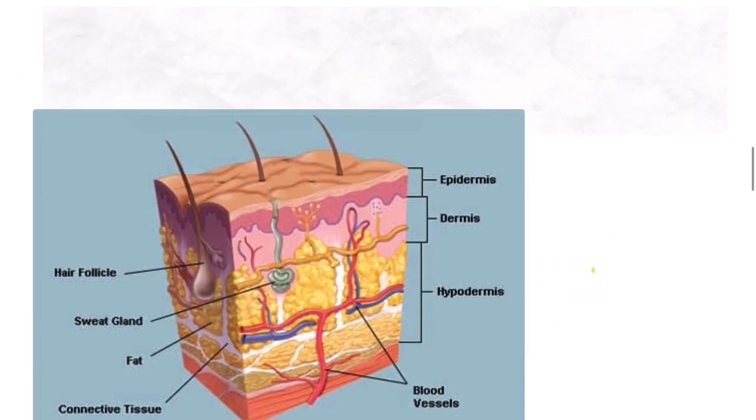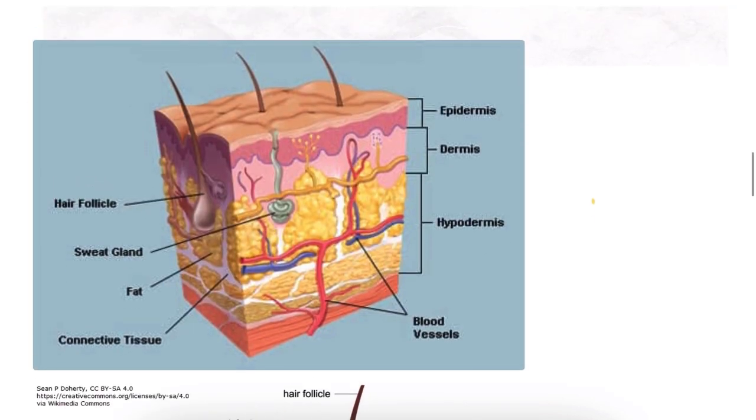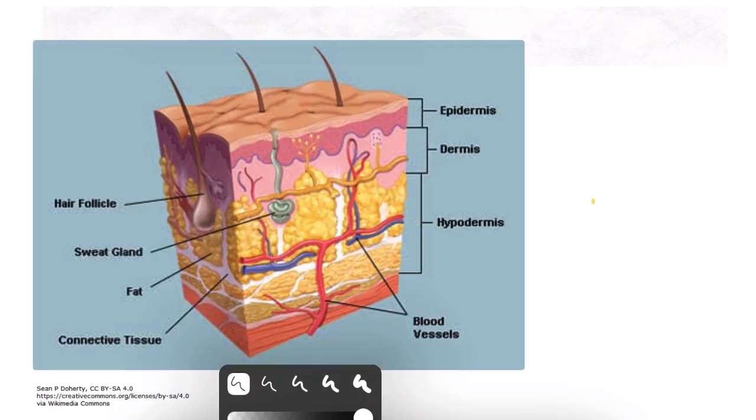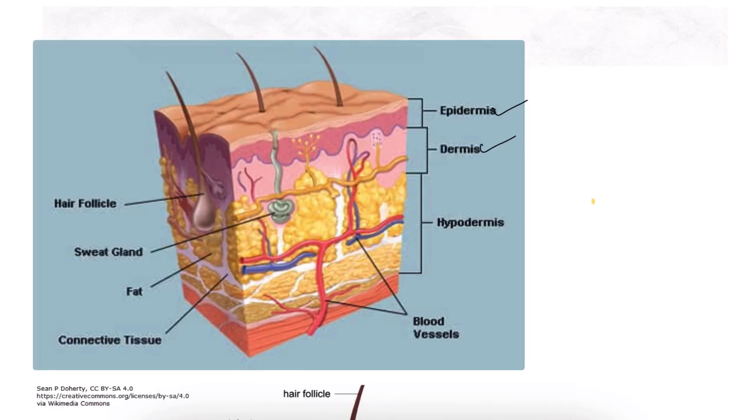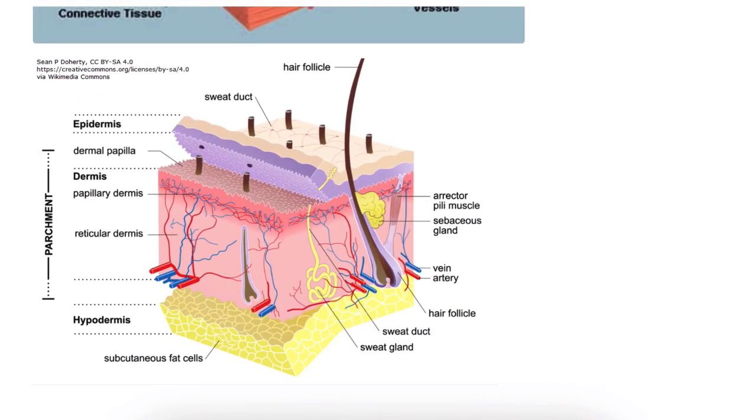Okay, so we will see a little anatomy of the skin layers, then we can easily understand the pathophysiology of cellulitis. Here we can see the skin layers: epidermis, dermis, subcutaneous tissue, deep fascia, and some muscles. Cellulitis usually involves mostly the dermis and subcutaneous tissue. Here you can see some blood vessels and everything.